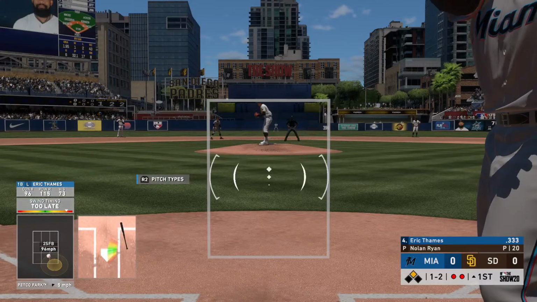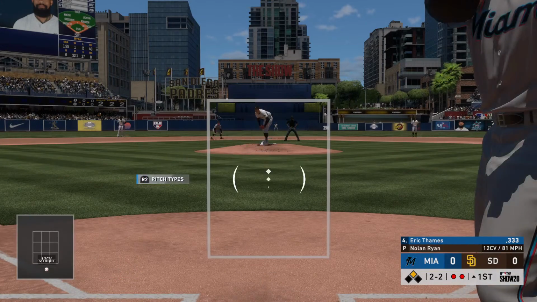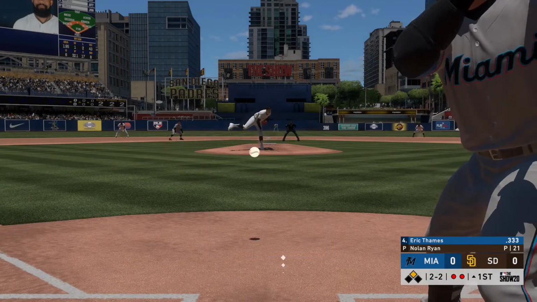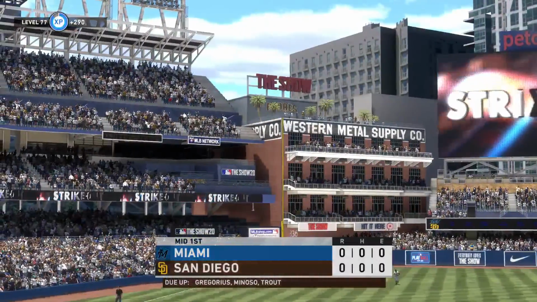If the offense didn't already know, man on the mound's got his A-game fastball working today. Breaking ball that time that misses out of the zone. 2-2. Here it is. Swing and a miss at a big breaking ball, and that's how the inning comes to an end.